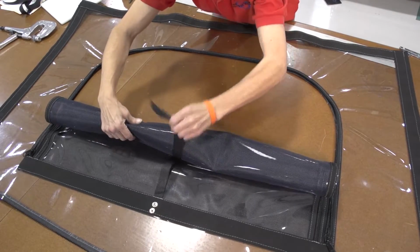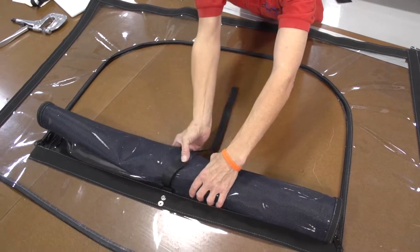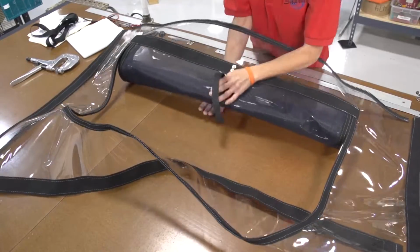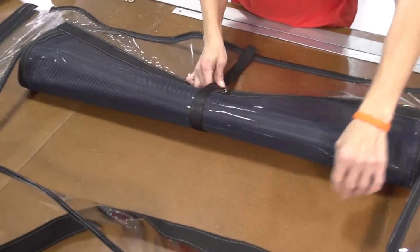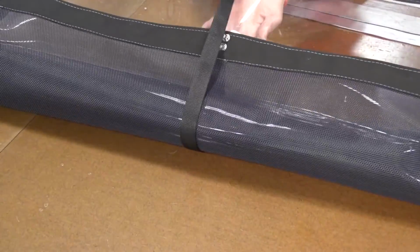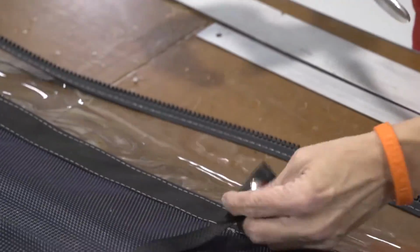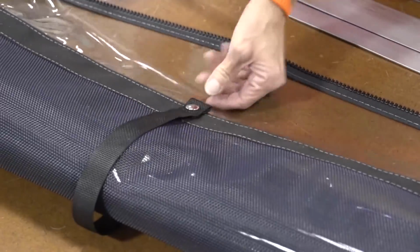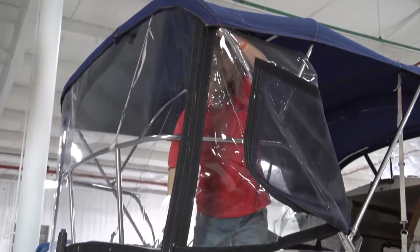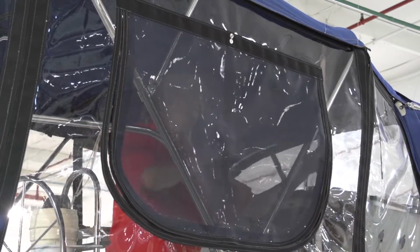Roll the window and screen all together, like so. Okay, now I'm going to flip it toward me. This webbing, with both the screen and window, will attach back here. We'll determine the appropriate length and then install a snap in exactly the same way we did previously. Squeeze. Snap it. You're done. Now all we need to do is install this side curtain to our boat, and we'll show you how the curved zipper in a vinyl window with a roll-up screen works.